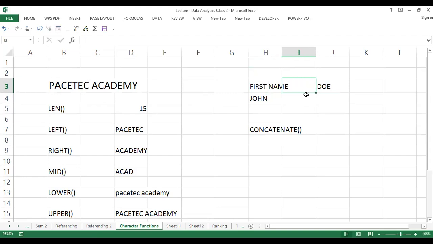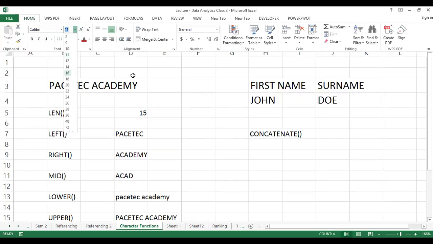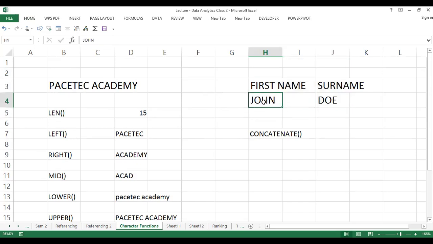This one is the surname. First name, last name. So now let's see how the concatenate function will work out here.